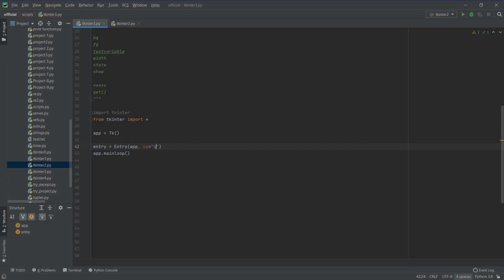So I'll just do blue here. Then the foreground, which is actually the color of the text we will be typing in. The background is the background of the entry. So the foreground will be equal to white.